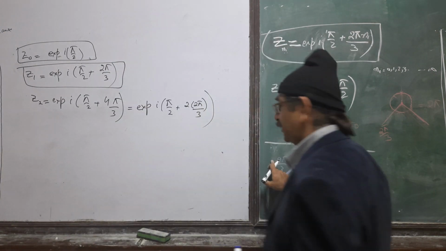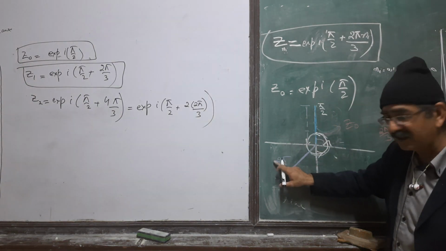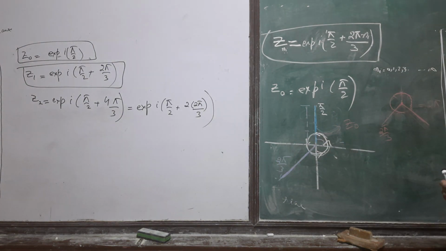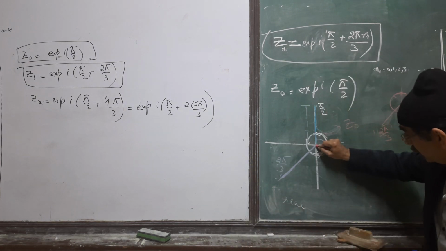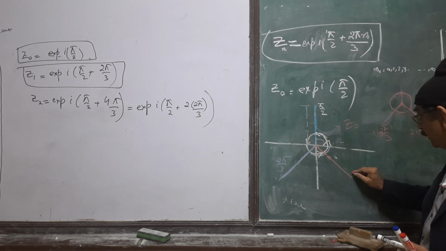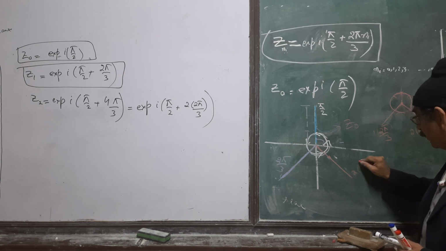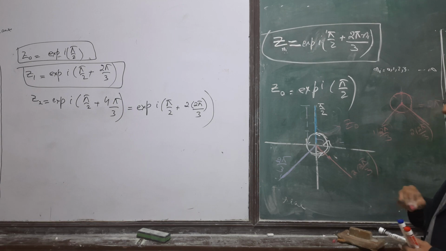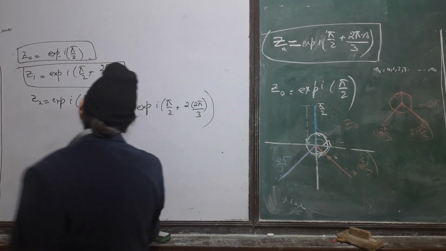This is first; this was multiplied with the... if we divide into 3 parts, this is 1 part, this will be a second. See, what will be this? This will be 2 into 2 pi over 3. This was multiplied with the 1, this will be multiplied with the 2. Okay. So this will be 2 multiplied by 2 pi by 3. Yes, got it.